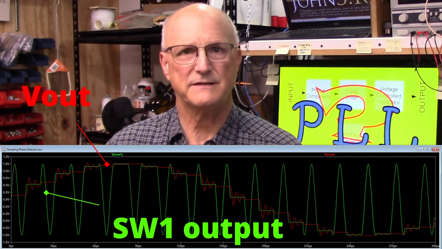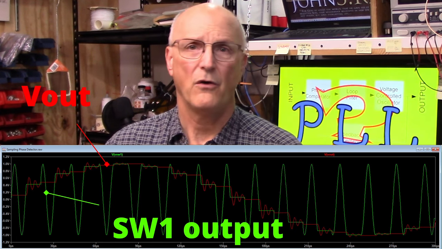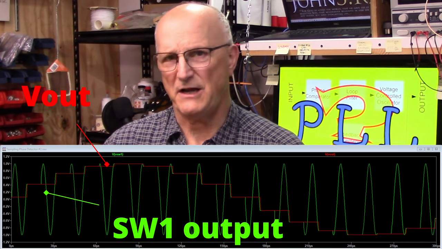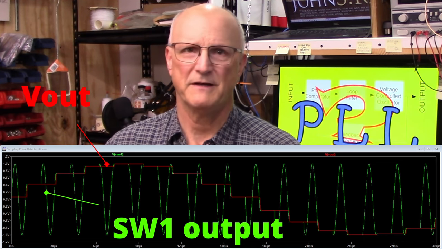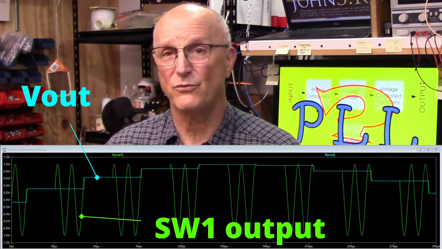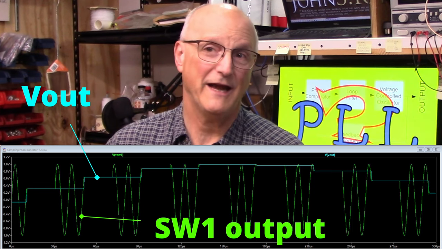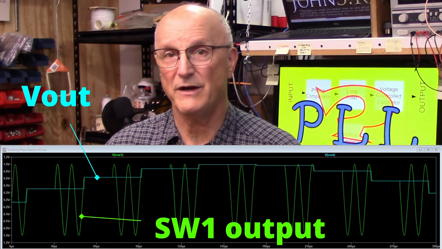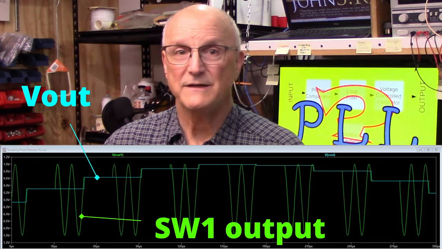Now, here in this one, I'm using the official sample and hold building blocks in this simulation. Notice how much cleaner the response is. Now, I'm going to set the sampling frequency, which is the second input, to one half the analog input frequency. Now, we can see that we have extended the useful range to plus or minus 180 degrees or pi radians. Also, notice that the high frequency component is gone. All we have is the DC component to deal with. Nice!